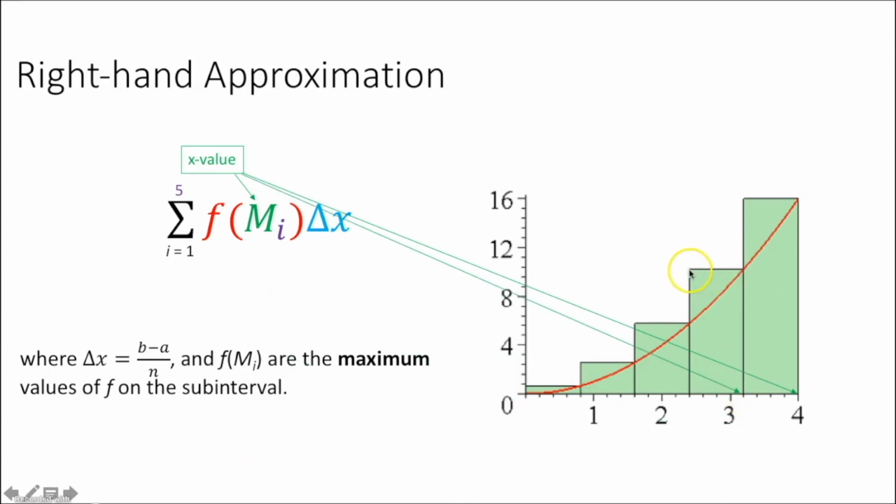Next, you go to your second subinterval over here and you plug in your right endpoint to determine the height of your rectangle. Then you plug in this one, and this one. We're not plugging in 0 because we are using the right endpoints. Just like last time we didn't plug in 4 because we used all of the left endpoints.